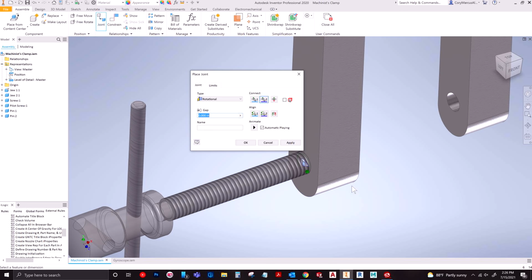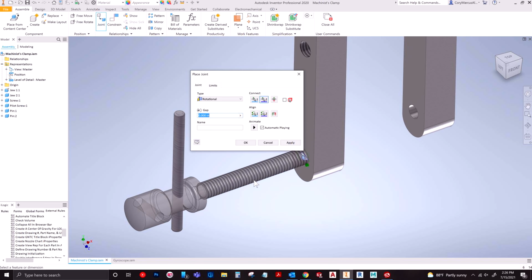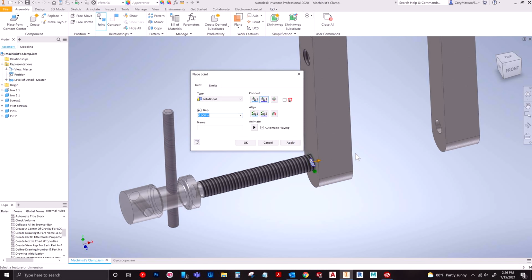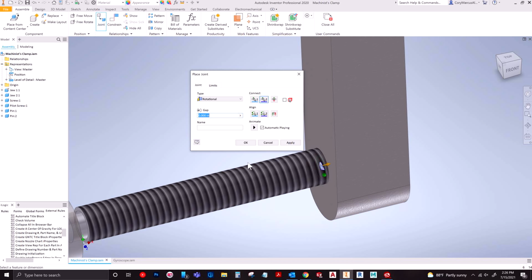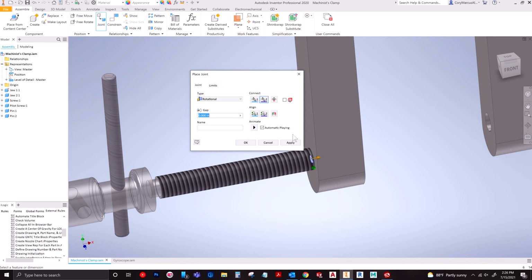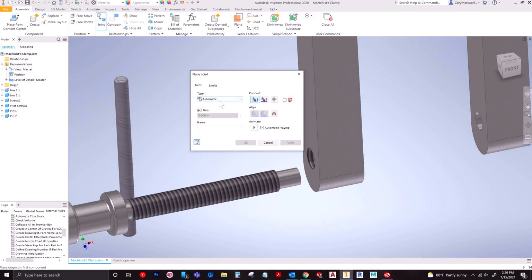If I chose those two, now you'll see it can freely spin, but it's connected right there. Essentially what it's doing is it's applying an axial constraint from axis to other axis, as well as a mate from edge to edge, like an insert. There's a few more caveats with it though. If I were to go back and undo it basically.